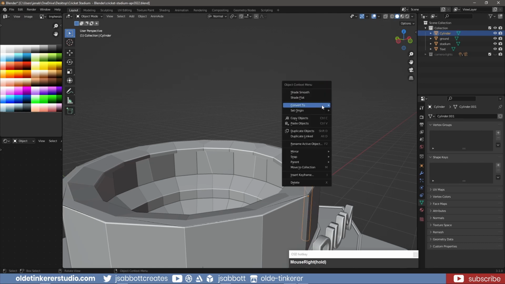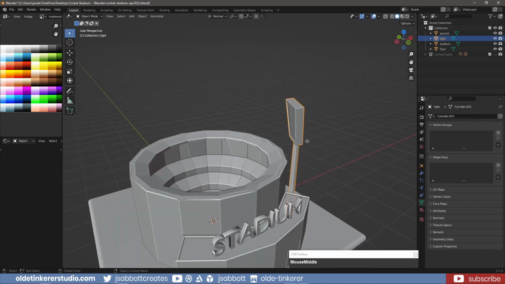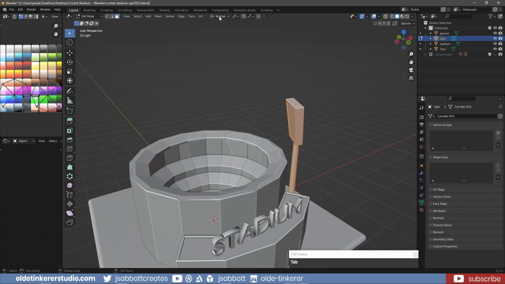In object mode, set the origin to the 3D cursor. In edit mode, select the entire light object and change the transform orientation back to global.